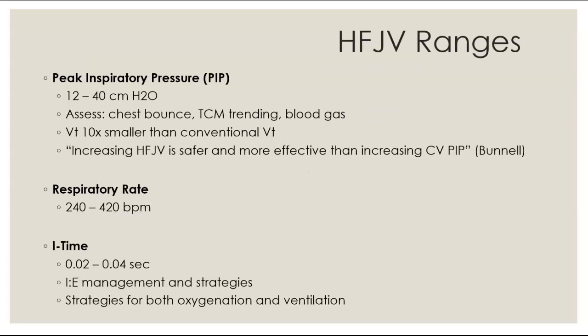You're like, well, that's a lot of things to set, but you got this. The PIP. Typically, between 12 and 40 centimeters of water pressure, which is a big range, but depending on what's going on with your baby, it depends. If I'm just setting it on a super premature kid that we're just worried about PIE, I might go a little bit lower. Like 20, 24-ish range. If I have a super sick kid that I cannot ventilate, being up in the 30s is... I feel okay about that. I don't feel insanely stressed about it.